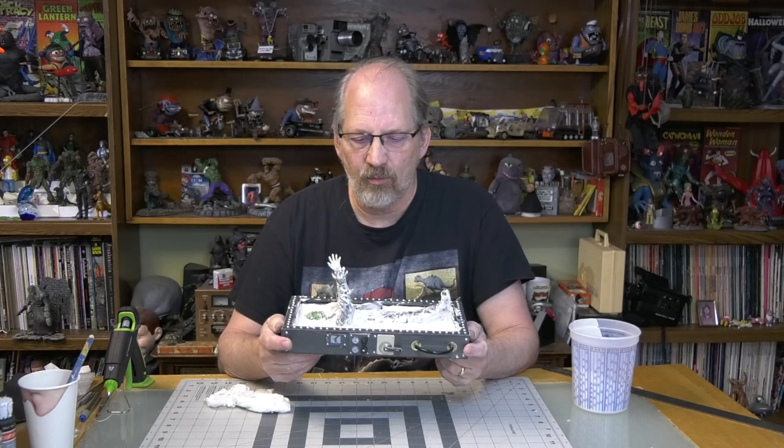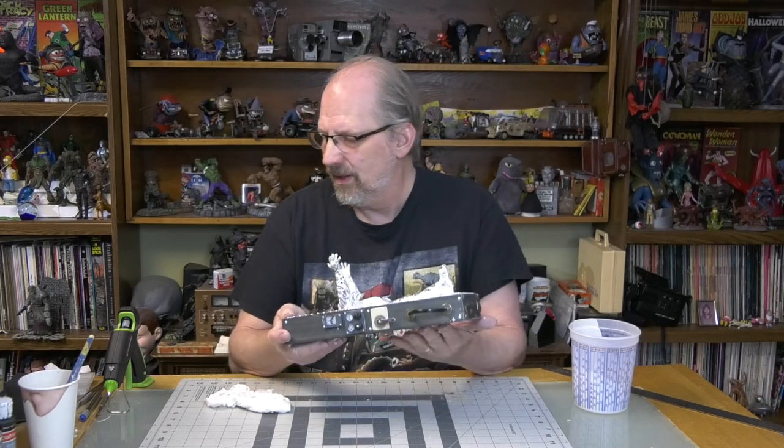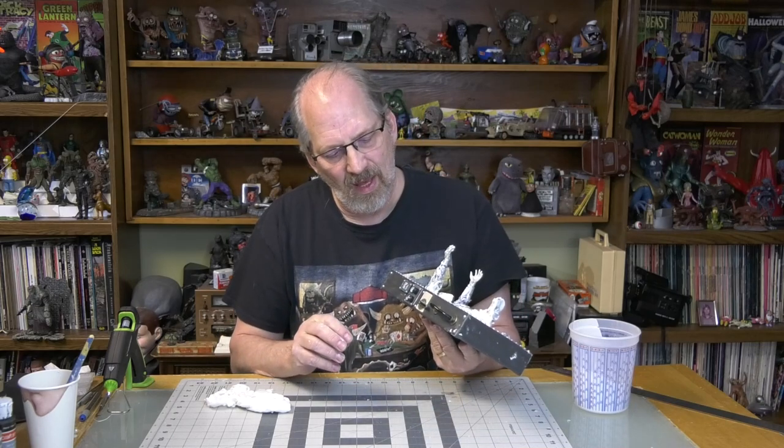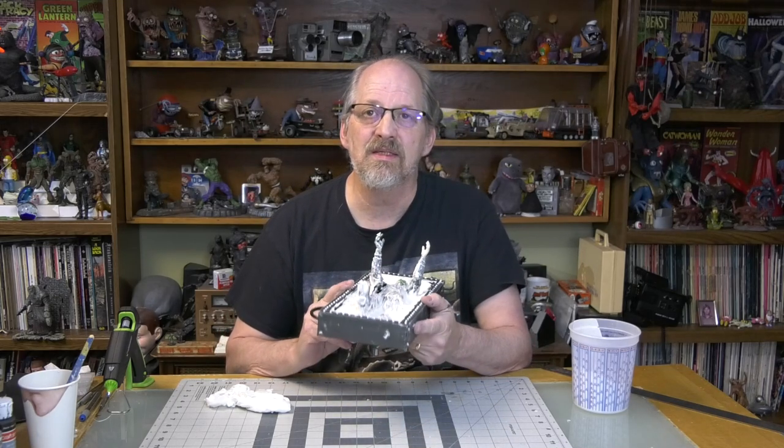So really, now all we have to do is let this dry overnight. We're going to let it dry, make sure it's really dry. Then we're going to spray paint it black. We'll start spray painting the little half pearls for the side. And once we spray paint it black, the painting is by far the easiest and fastest part of this whole process. So if you made it this far already, you're doing great, and I thank you for it.